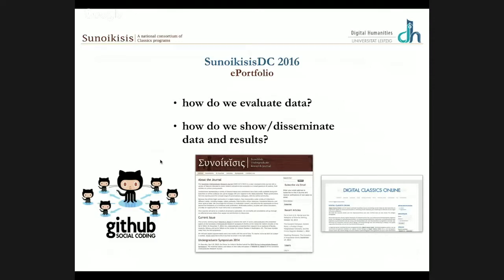For example, here in Leipzig, Marcel has been working on the Digital Hill, and we're going to publish a paper in the Digital Classics Online journal describing the data. So we have data in GitHub, and we have a paper describing this data. So these are possibilities. And there is also the Sunoikisis Undergraduate Research Journal, which is another excellent resource for publishing and disseminating data produced by the students.